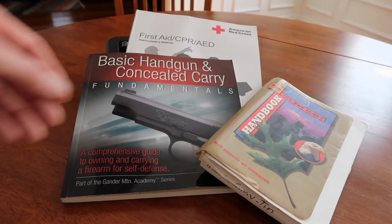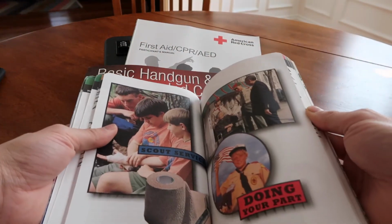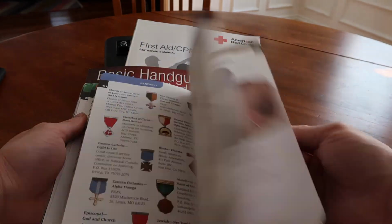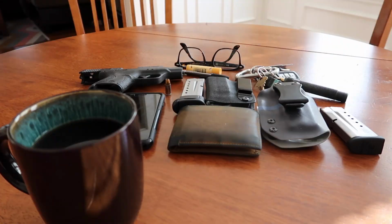Lastly, and probably most important, I consider my own knowledge, skills, and abilities to be a part of my everyday carry. While not traditionally something included in these videos, I do feel that these personal attributes are something I take with me literally wherever I go, and has the biggest probability of affecting my day-to-day life. So whether it's specific training, such as first aid, or fundamental skills, such as those covered in my old Boy Scout handbook, I do think this is an often underappreciated aspect when most people talk about EDC.